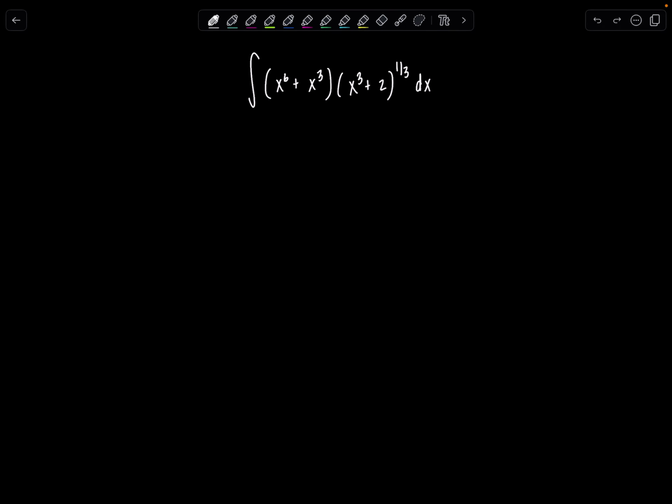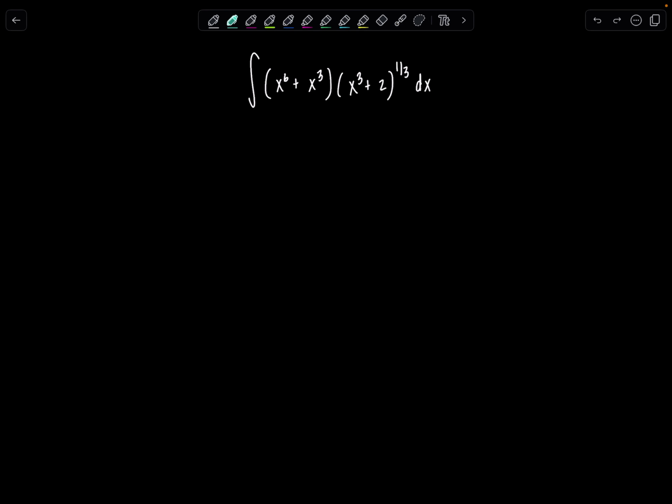Here's your latest integral of the day, and it was submitted by a subscriber, so I'm happy to oblige and solve it for you all. It's a little different than the typical run-of-the-mill integral, so if you want to pause the video, give it a try on your own. I'll give you the same little hint. You need to factor out 1x from this quantity right here, and then give it to the other factor. How peculiar, right? So I'm going to do just that.